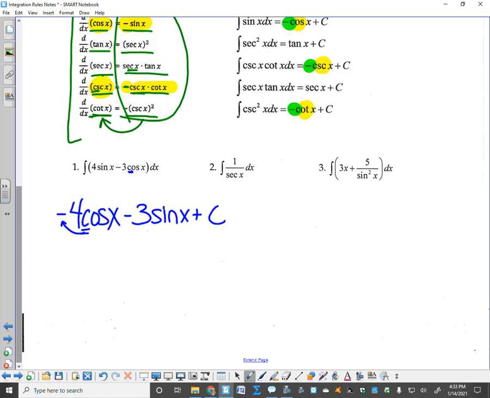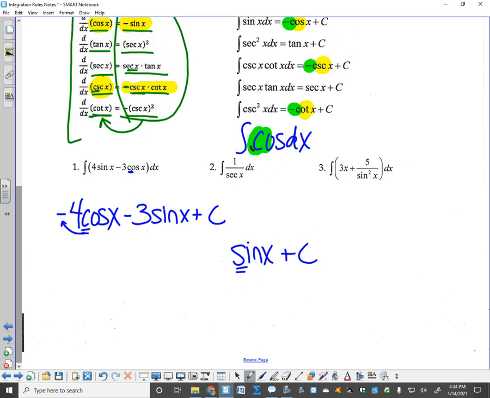Okay, again, I have no rules for division, so I need to rewrite this so that it's not division. So this secant is going to turn into cosine x dx. Watch that good notation. Sorry, I'm worried about my notation. I forgot my trick: secant on the bottom is a cosine on the top. Cosine's integral buddy is sine. That starts with an s, so he does not get a negative.